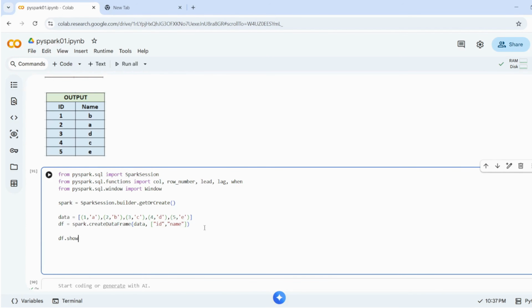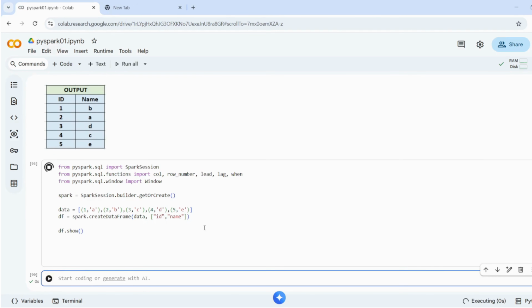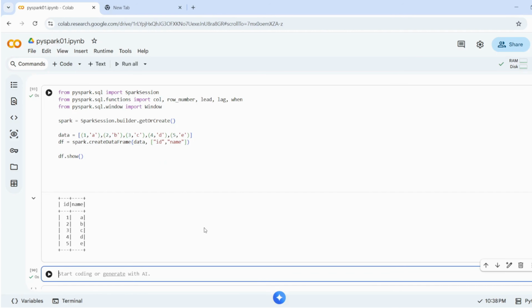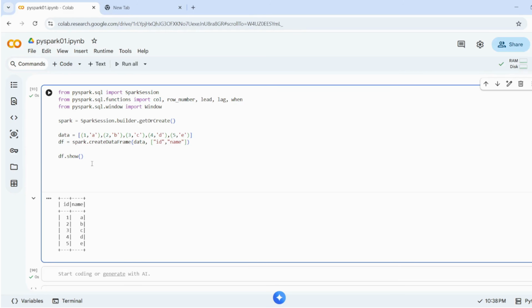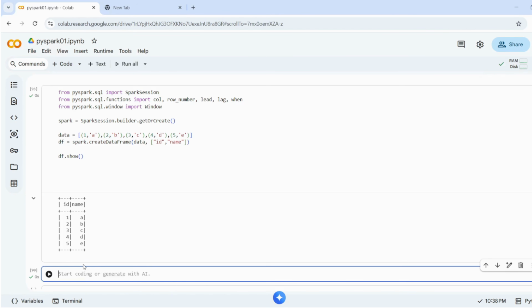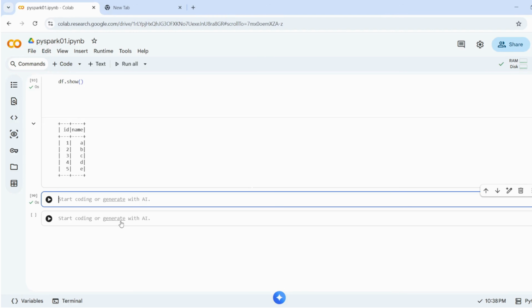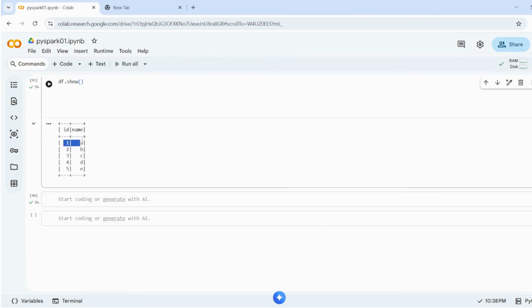Now to see the data frame that we have created, we will write df.show, which contains two columns, ID and name. Now think, how can we solve this problem? We want a swapping of names. As you can see, for odd numbers like 1, we are taking the second name, meaning the next one, and for even, we are taking the older name.